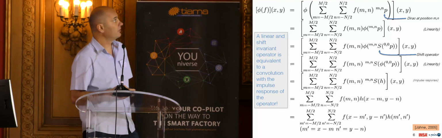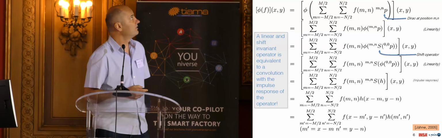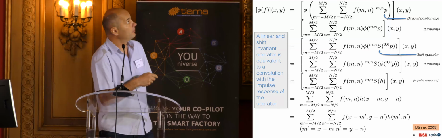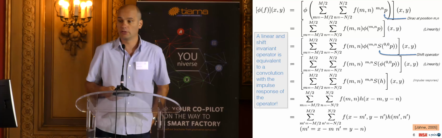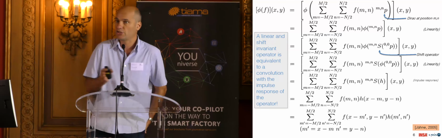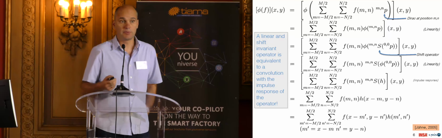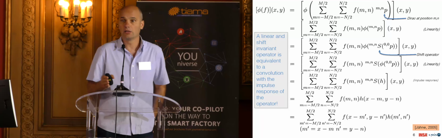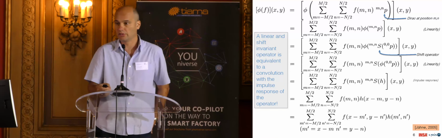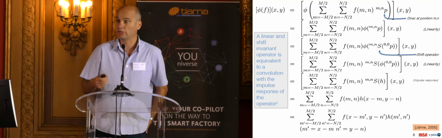Here I will not use many equations, there is just one slide with one equation. We have this operator phi, which works on images, right? So we have image input, x and y, and phi is my operator. Let's say I would like to get a shift invariant operator. This is what we want. Translation invariance, shift invariance, same thing. And we also want it to be linear. Why do we want it to be linear? Because deep networks are sequences where we alternate between linear layers, elementwise nonlinearities, linear layers, elementwise nonlinearities. So let's say we want to replace a fully connected layer with a shift invariant linear one.